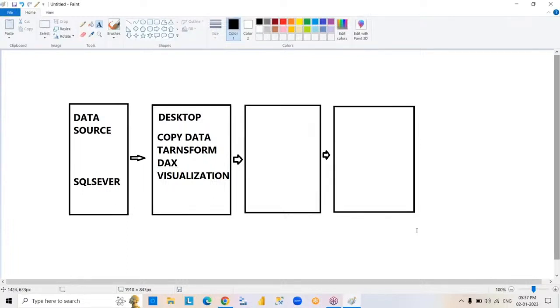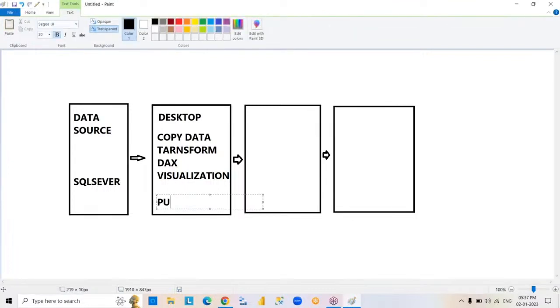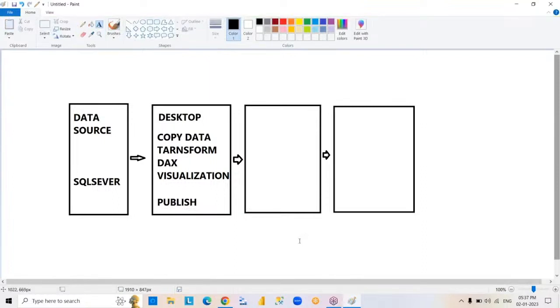So major development we are going to perform in Power BI by using desktop only. After finishing your development here, you are going to publish your work. Whatever you developed, you are going to publish.